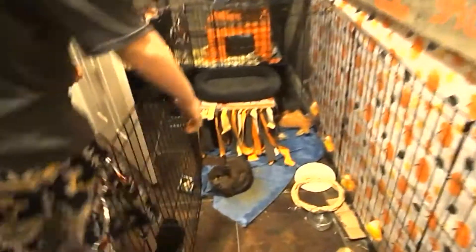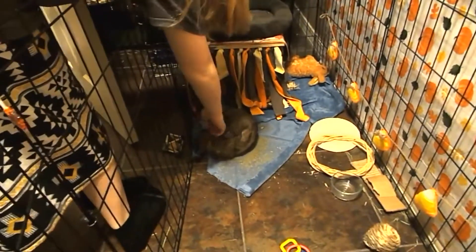Let's get started with my routine. First of all, I'm going down the stairs to see what the rabbits are doing. Now I'm going in and I'm going to turn on the light for Thumper and Theo, and I'm going to tell them good morning and see what they're doing.